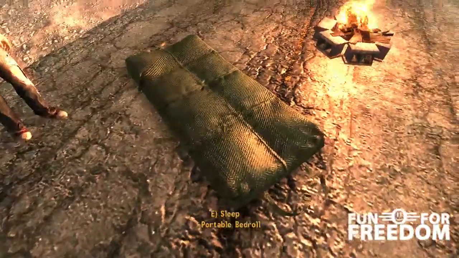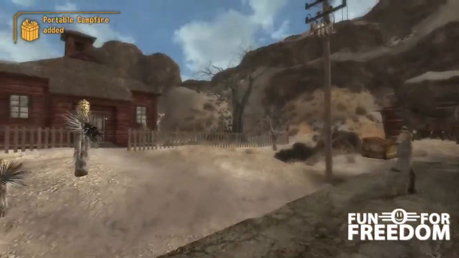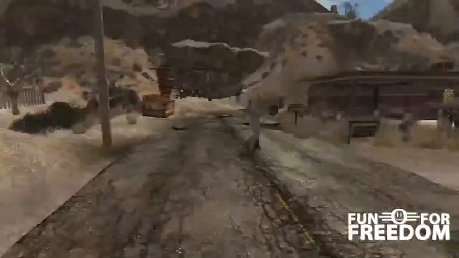The game is really being weird. Okay, I'll just take that back. Now let's see what I was doing here. I forget. Zap School Special. Go see Paul. Are you ready? Okay.